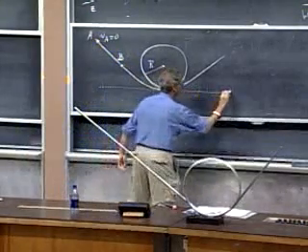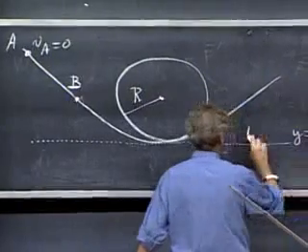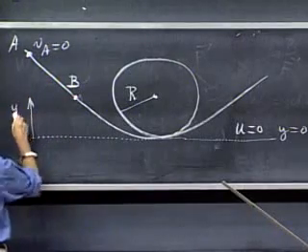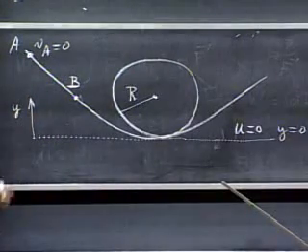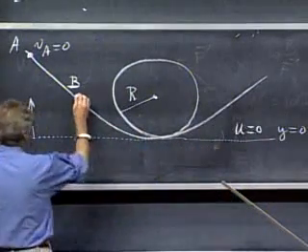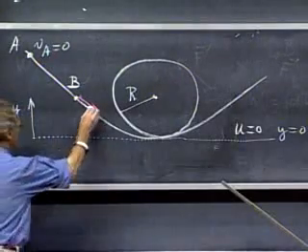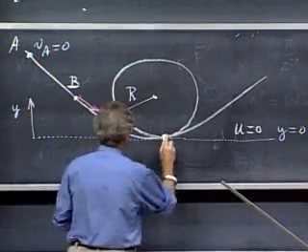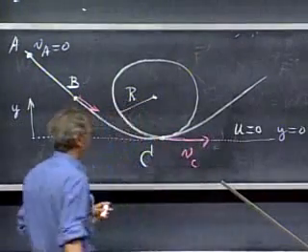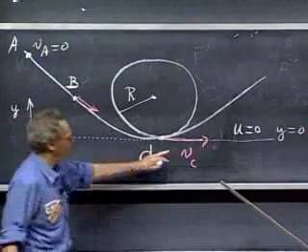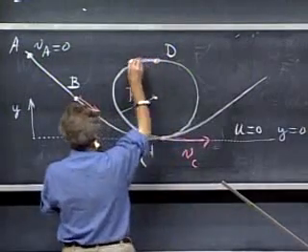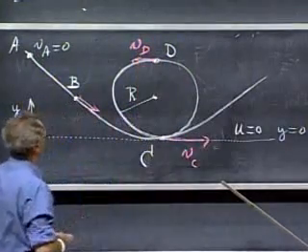And I define here y equals 0, or what is even more important, I define that U equals 0. And this is the positive direction of y. At A, the object has no velocity, no speed. At B, of course, it does. It has converted some potential energy to kinetic energy. At this point, C, it has reached the maximum velocity it can ever have, because all the potential energy has been converted to kinetic energy. And at this point, D, if it ever reaches that point, that will be the velocity, say.